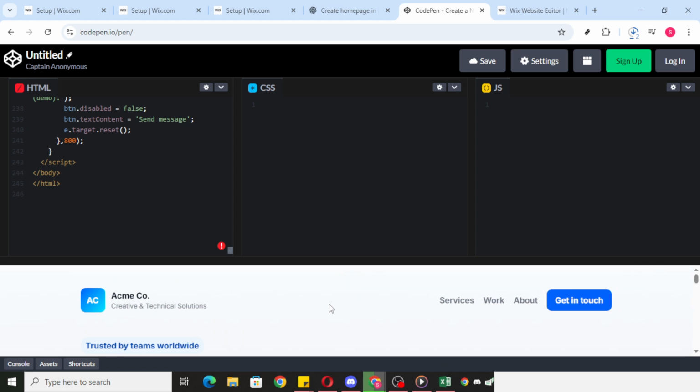And that, my friends, is it. By following these steps, you've essentially bypassed the difficulty of extracting HTML directly from Wix by creating a brand new homepage through innovative tools and techniques.